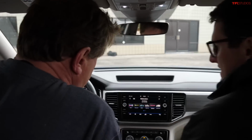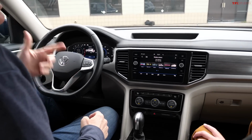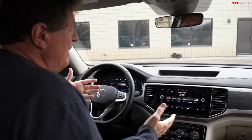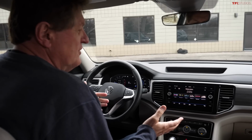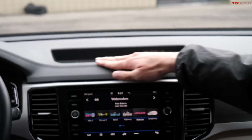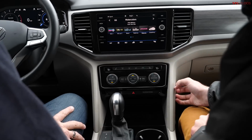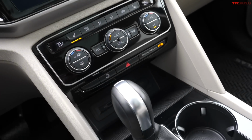Look, Tommy, it took Volkswagen a while to figure out what Americans wanted. And what they didn't want was a BMW competitor at a Volkswagen dealership, right? And so now you have a vehicle that is much more in line with the way that Americans use these versus the way that snooty Germans use them. I mean, granted, it is Big Mac sized, I will give you that. It's very spacious in here, but it doesn't feel very premium. The quality of materials is a little bit hard and scratchy, as you would say. The layout is very functional, but not a lot of design in here.